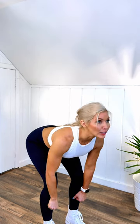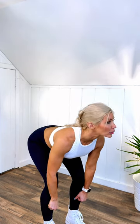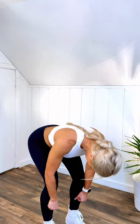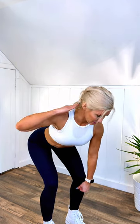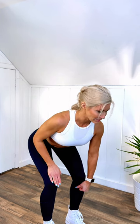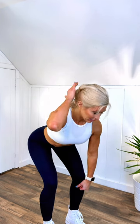You wanna avoid looking up, so looking in a mirror or looking around like this, or letting your head just hang towards the ground. You wanna be in that nice straight neutral position. Imagine someone comes up to you with a broomstick and places it here against your spine and your neck. It's just gonna be as close to a straight line as possible. Obviously our body has curves, so it's not gonna be flat like a board, but just do your best to stay in those positions and you'll get the most out of this exercise.